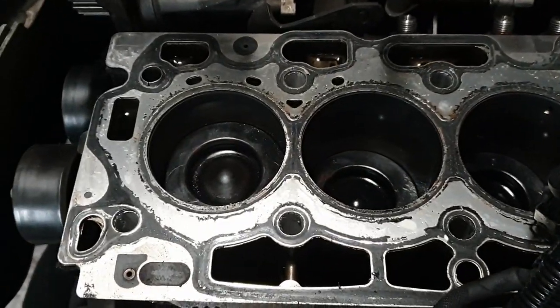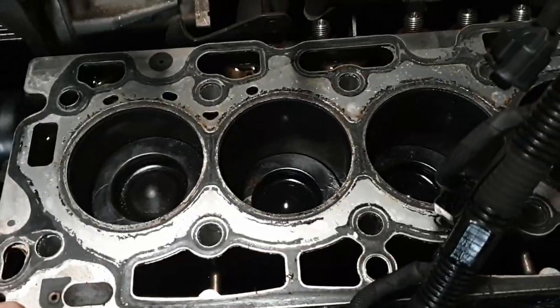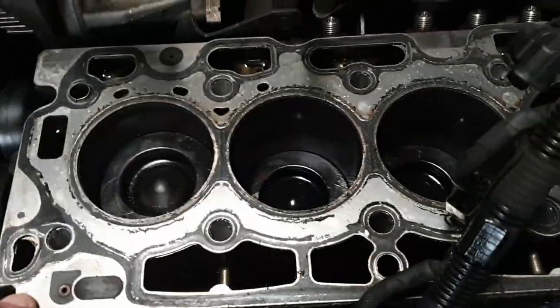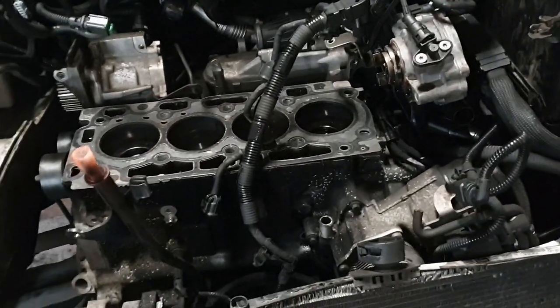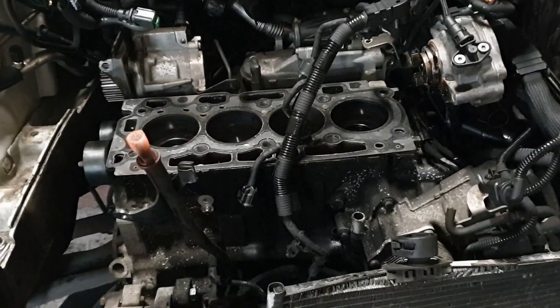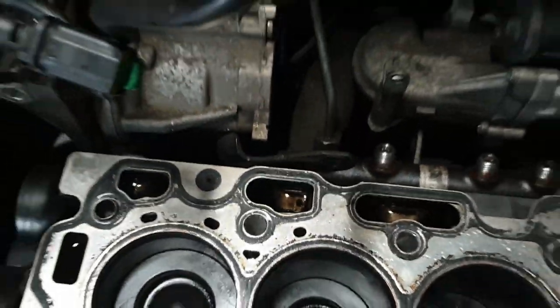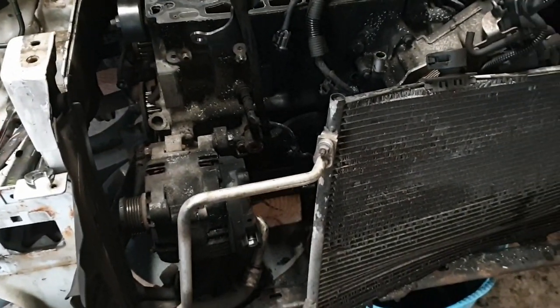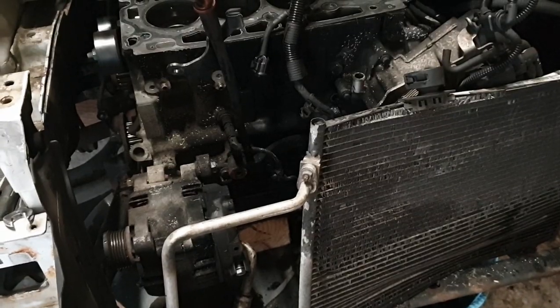Where's the head gasket? Oh, there's the head gasket. Oh, yeah, so I haven't got a clean... idiot. Of course, I haven't got a clean... yeah, so it's gone down there. And I've had a look down there with a torch, and it's not stuck on oil halfway down or anything. Sure, that's gone in the bottom. So it's the only place it can be.